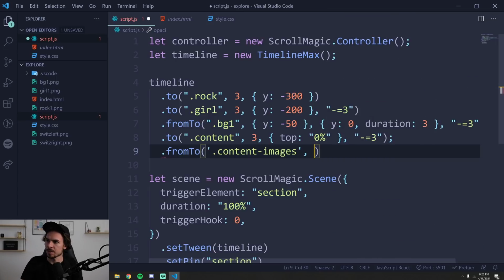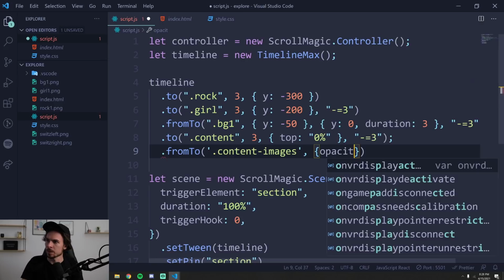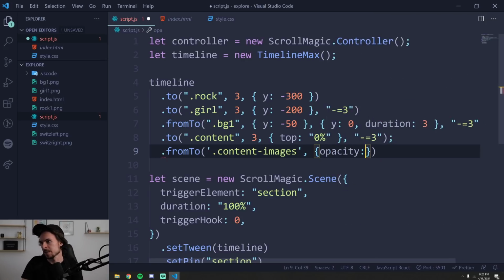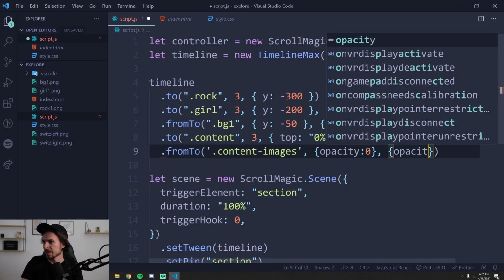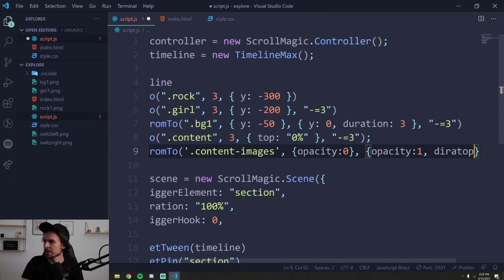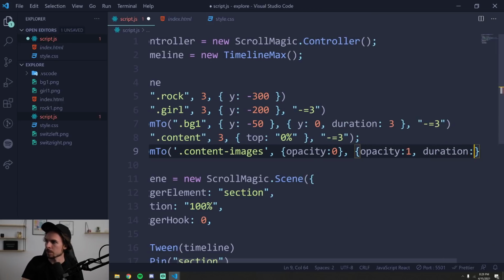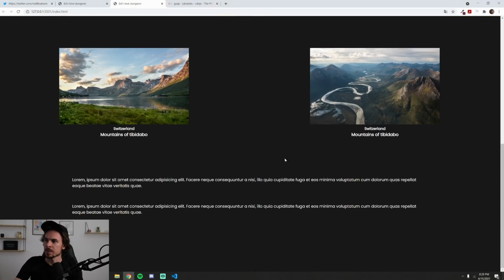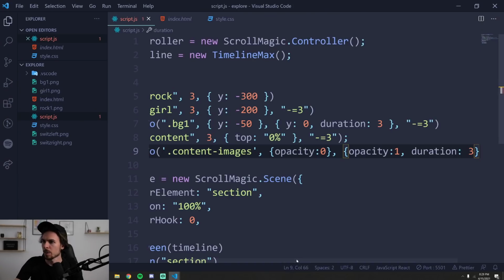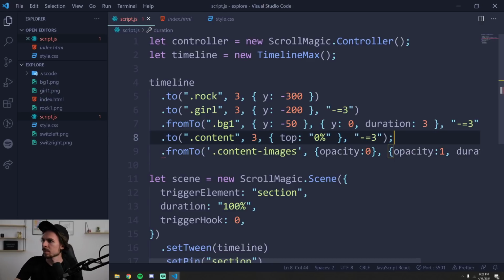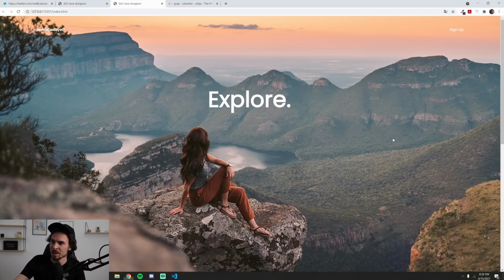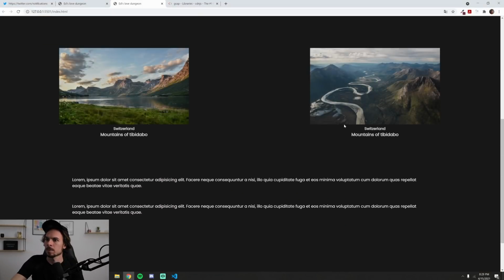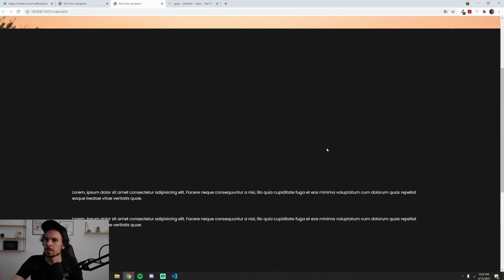Oops, I guess opacity starting off from 0, opacity from 0, and then opacity to 1 with a duration of 3 seconds, like that. Okay, so if you want to animate these parts as well, you can. Okay, why is it not working? See? So make sure you get rid of the semicolon, because it's going to mess everything up for you if you don't. There we go. All right, so it works.